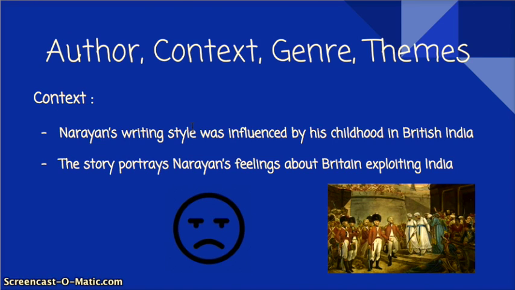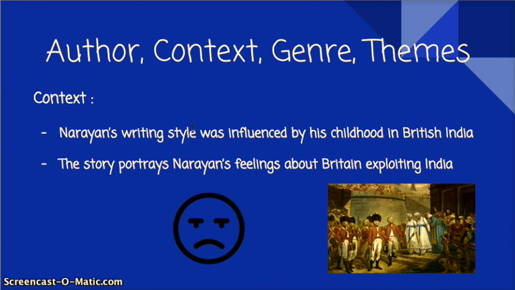In The Blind Dog, we see subtle jabs at the British for their exploitation of India at the height of India's nationalistic fervour. Through the story, we will come to see some of Narayan's criticisms and anger towards Britain, but as is Narayan's writing style, they are never outright and direct.